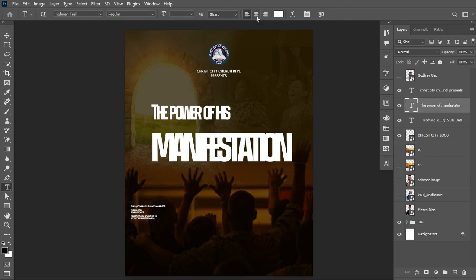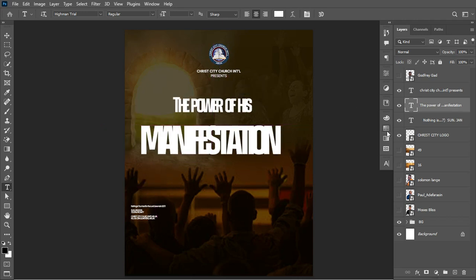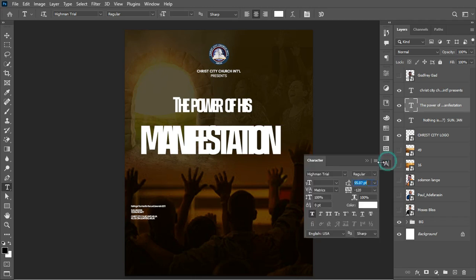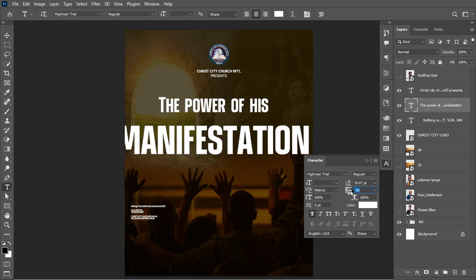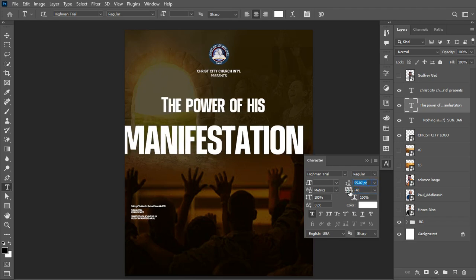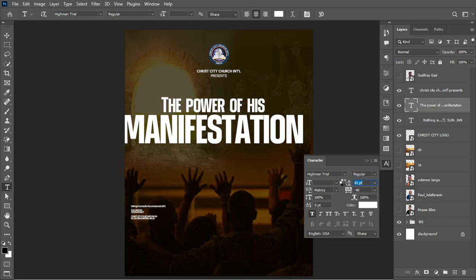So after I'm done, set the align method of this text to be on the centered align method, okay. And for this, I'll come to the character panel and space the text properly. So for this, I would like to apply this particular tracking over here, space it out. I think this radius is good enough like this. Close down the space between the text on the vertical axis like this. I think this is okay like this as well.